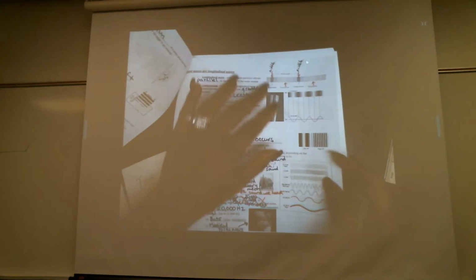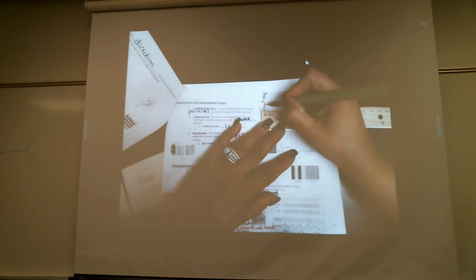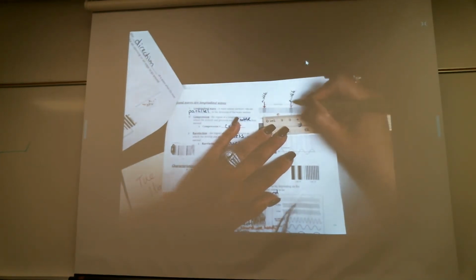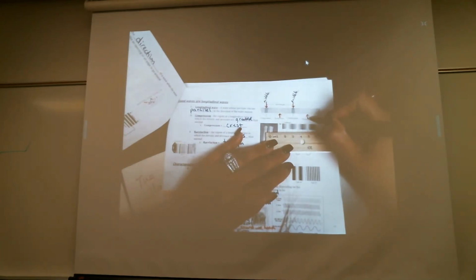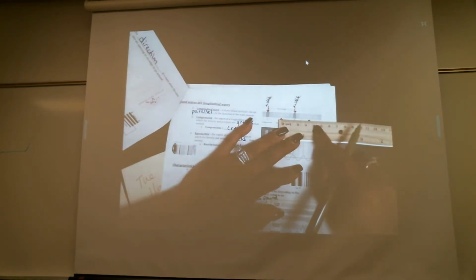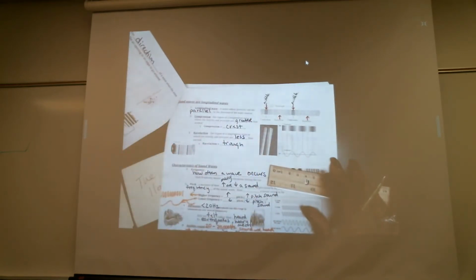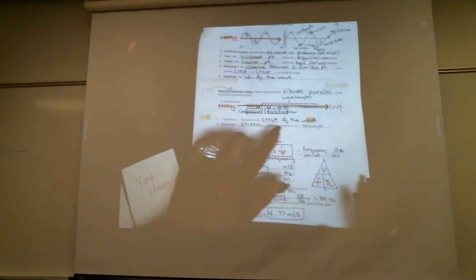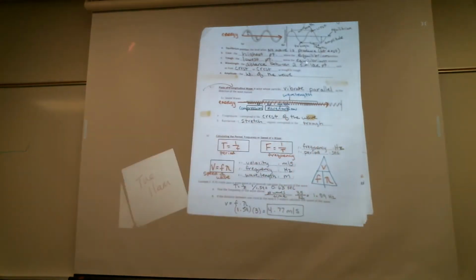So I'm going to skip real quick. I like this picture. If I have to measure a longitudinal wavelength, I'm going to measure from the middle of the compression to the middle of the compression, or from the middle of the rarefaction to the middle of the rarefaction with my ruler. And that would be a wavelength, 3.7. Look at that, 3.7. Doesn't matter if you're doing compression to compression or rarefaction to rarefaction. So when I measure wavelength, it's from the middle to the middle. And I thought the other picture was better.